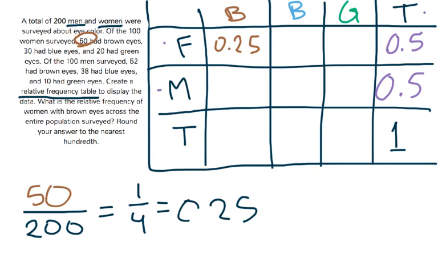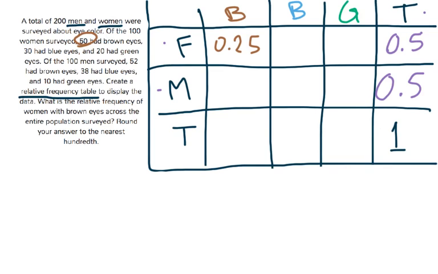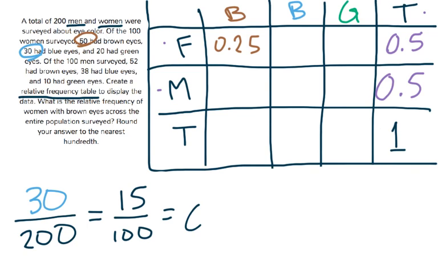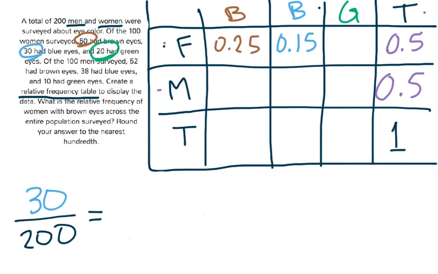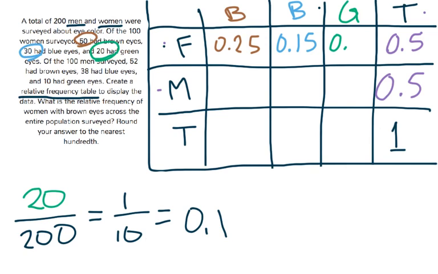Okay, next. Let's get some space here, and we're going to do the same thing for blue eyes. We see 30 women had blue eyes, so that's 30 women, again, out of 200 total. That's equal to 15 out of 100, which equals 0.15 as a decimal. So for a woman with blue eyes, that's 0.15. Actually, let me color code this so it'll be easy to see at the end. 0.15. Okay, and then last is women with green eyes. There are 20 women with green eyes out of 200 total people. And so we can see that's equal to 1 out of 10. 1/10 is 0.1. So then I'm going to put 0.1 in here.